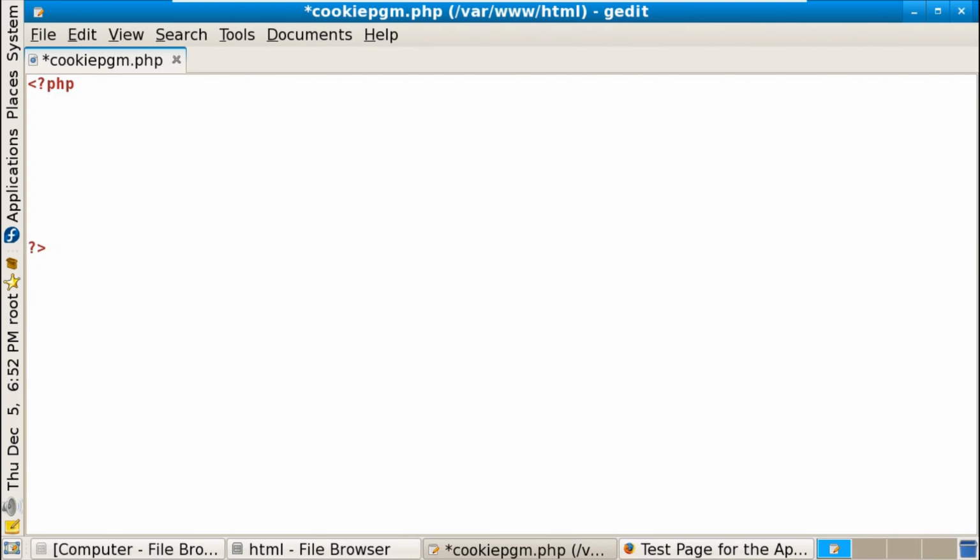Here in this particular program, whatever the system date and time is will be stored in the cookie we are trying to create. And when I revisit the same page, it has to show me when I last visited. So the input I am going to get is from the system, the date and the time.